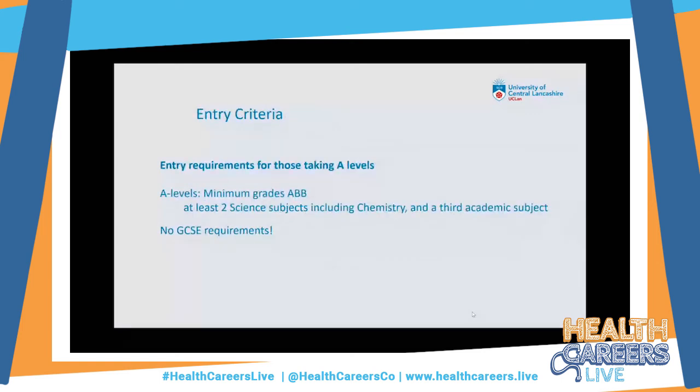So what are the entry criteria? First is the A-levels. So if you're doing A-levels, you need to have 2 science subjects, including chemistry, a second science subject, and a third academic subject. It doesn't matter if your A is in chemistry or not, but you need to have that chemistry element. One thing that does set us apart, however, is that we don't require any GCSEs. And this is part of our drive for widening participation and widening access.